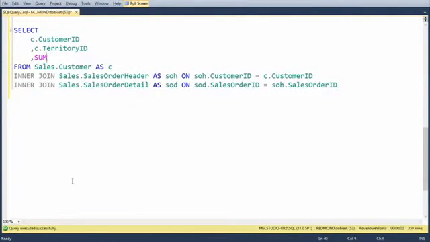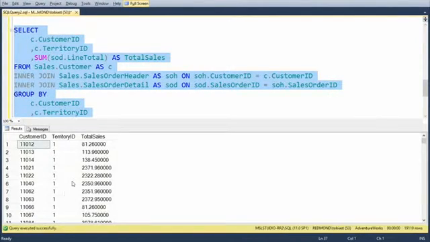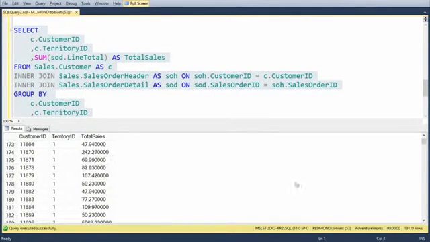Let's say I want the total sales, so I want the sum of SalesOrderDetail, I think it's UnitPrice or LineTotal. I think we even have it there as total sales. And obviously I now need to group by these two columns. Okay, so that's great. I now get the total sales for this territory and this customer, and if you scroll down, there are different customers, and scroll down more, we get total sales for customers in different territories. If it happens to be a customer that is in multiple territories, which can't happen per the schema, then you would see the reverse.